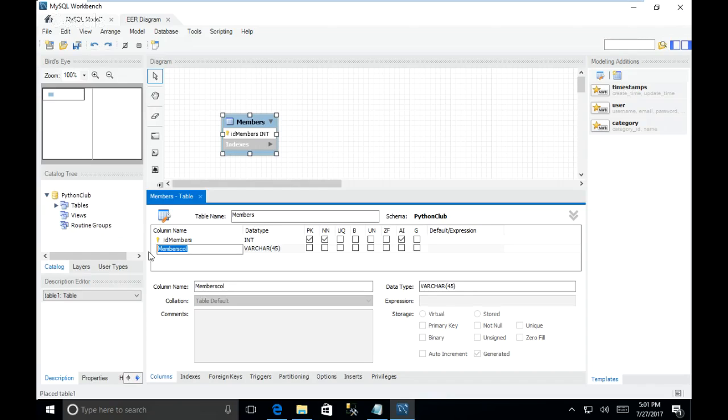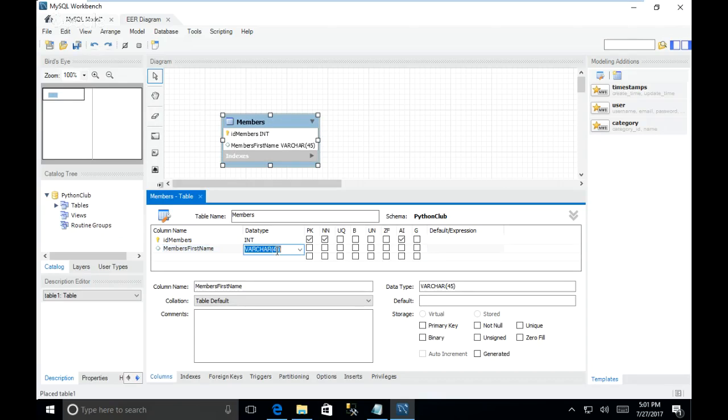So I'm going to do, let's leave the members. I like the naming convention that uses the table name, but let's do it as like first name. Now he gave it a varchar 45, which is probably good. Varchar, again, is variable character, so it's basically a string.